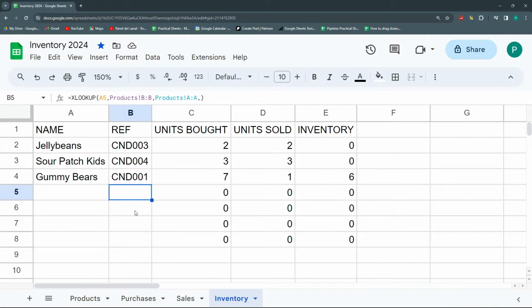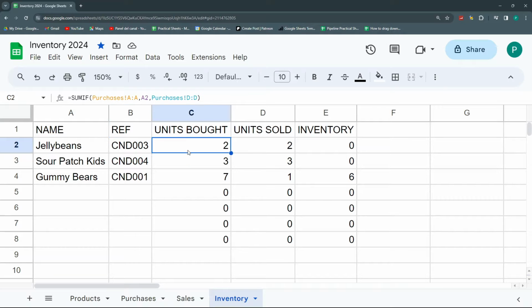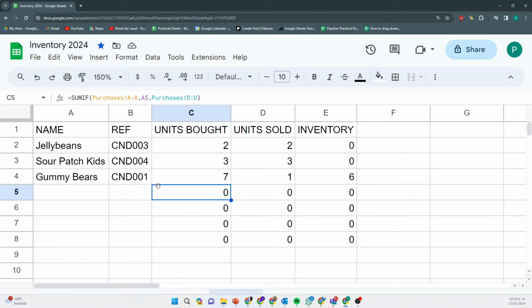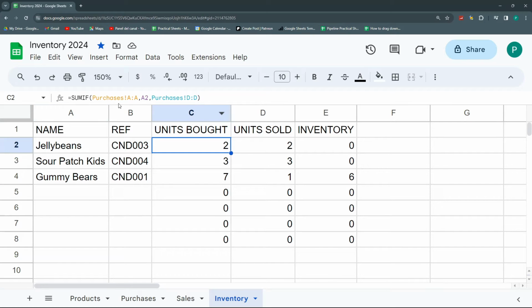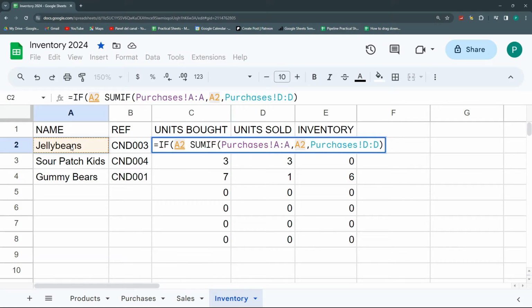Here it works perfectly because remember that XLOOKUP has inherently an argument to handle the errors. So what we could do in this case, while we do the array formulas we're going to do in a future video, is to just manage this case where we have the units, but we don't have a name here. So after the SUMIF, outside the SUMIF, include an IF function that says that if this cell here, A2, equals nothing, if it's empty, then just leave it as it is, comma, and then comma.